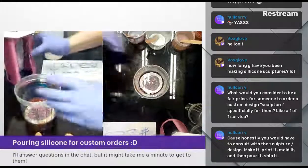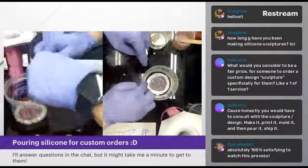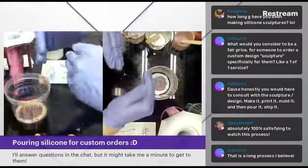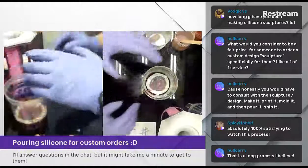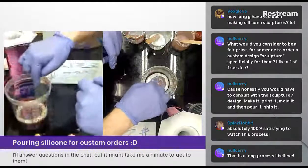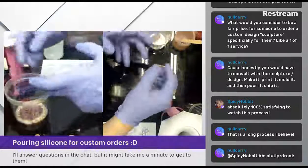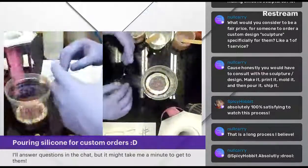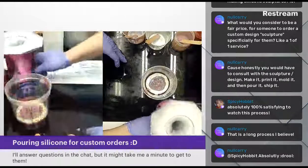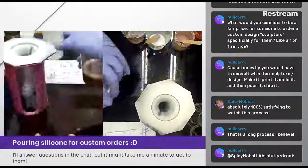All right. Now then, an interesting thing about this is the position of the silicone in the cup determines how it's going to pour. And the way this is right now, this Winter Witch on top here is actually going to come out first, and then it's going to be followed fairly quickly by the white, and then the red will come in behind it. So what we'll have is this kind of a pinkish color up here at the end of the sculpture, transitioning into white, and then transitioning into red at the base.